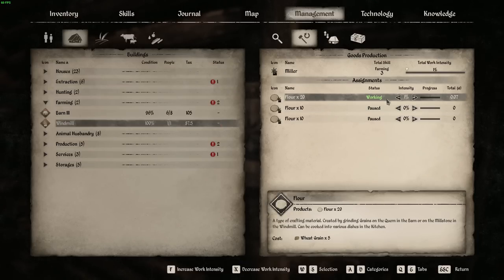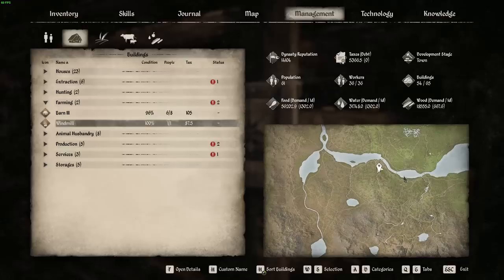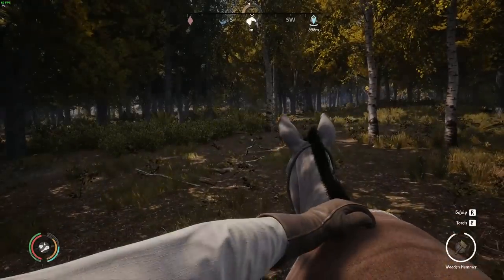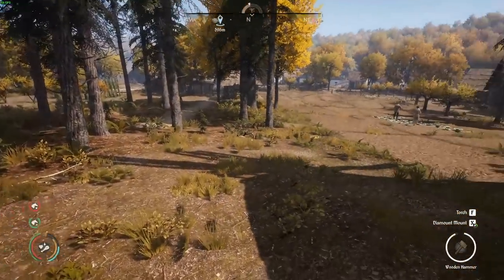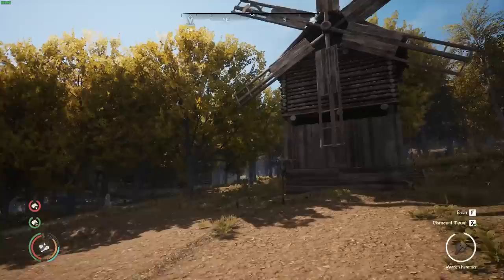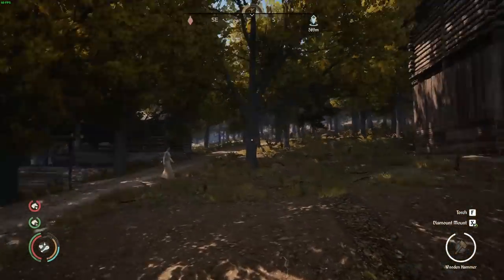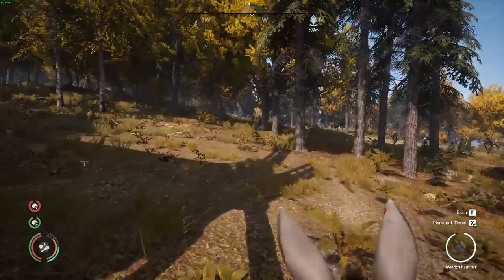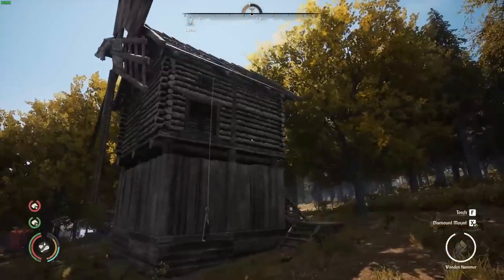However, all of the wheat that we have, I want it ground into flour. So I would say 100% intensity for milling. There we go. All right, Sapphire, what do you think? Now, Yadwiga should be coming over here. Oh, there she is! I want to see her climb up the stairs and go inside. And let's see if it actually does something.